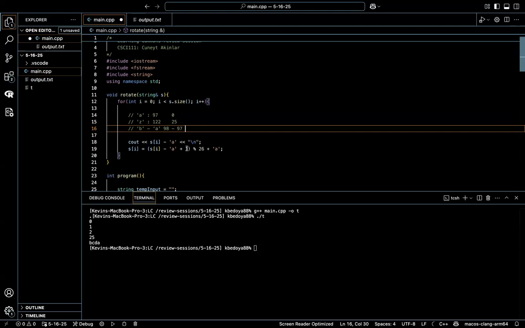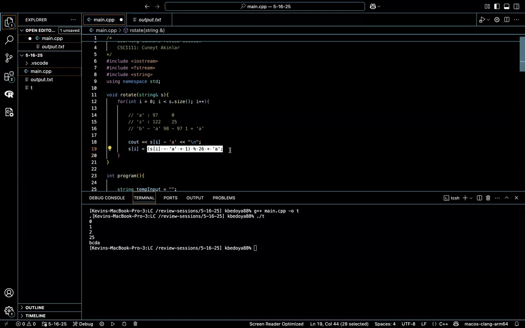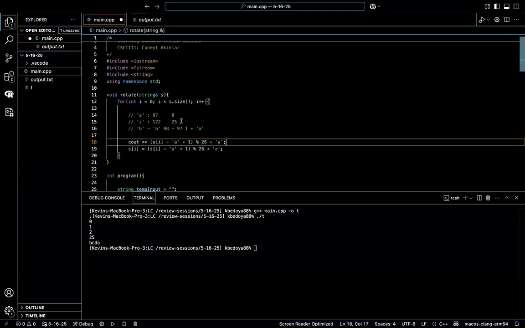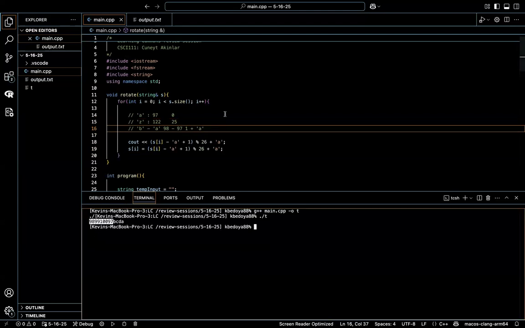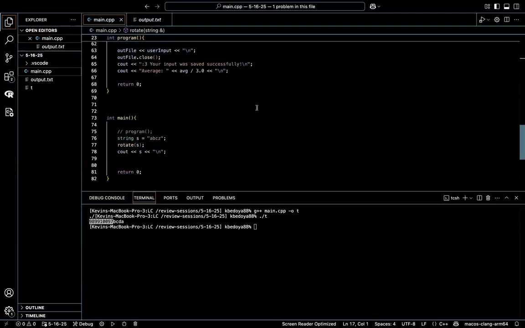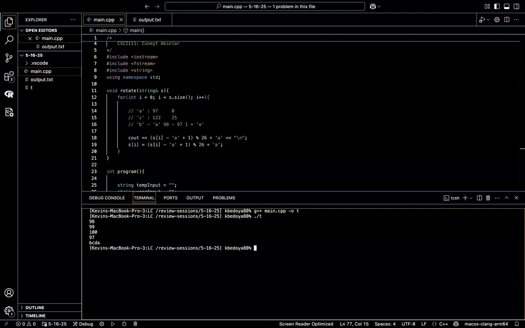So instead, what we should do is take that number we got, so 1, and then add it to the lowercase a to offset it back to its original place. So here we're actually setting this equal to this character here. This is confusing because this is going to be returning an integer, but I think if I were to print this, this should also give me a number. Let's see. Yeah, it gives me a number here. This looks like a long number, only because I'm not actually separating it by line. And let me not put, yeah, I think that's good. There we go. So 98, 99, 197.